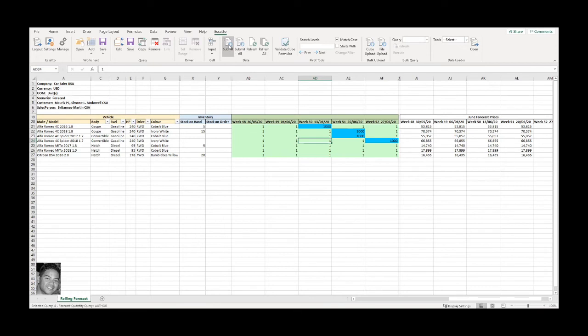So I will in this example click the submit button, and that's going to write the information back to Essatto, which will then be automatically consolidated across the company structures, the product structures, and all those different ways that we've got to group the business data that we've got in the system.